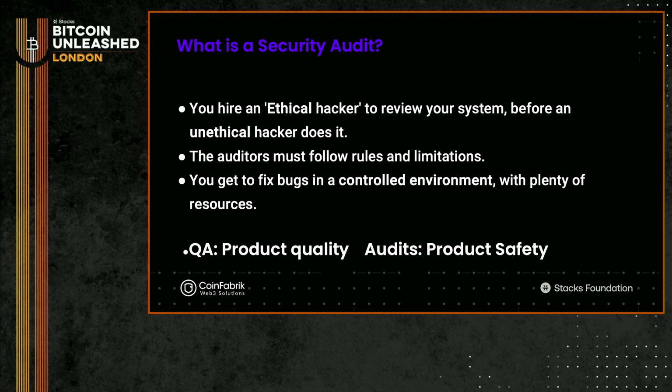So, like Mark just explained, basically you hire an ethical hacker. I don't like the word ethical. Basically, you hire an auditor, and they hack your system before the real hacker does. Now, it's almost certain that a hacker will look at your system when you upload it. It's almost guaranteed, because you have automatic tools that are scanning the blockchain constantly, looking for vulnerabilities. That's why when a protocol has a vulnerability, it gets exploited in days. Because it's not even people looking for that, it's just bots, scripts.